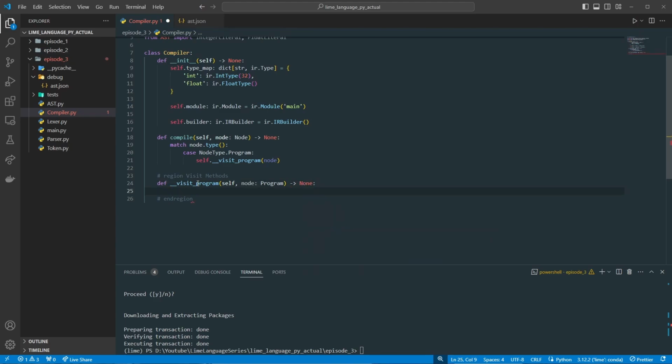So for our language right now, some languages need to have a main method. So in C you have the int main method. It's just the absolute execution starting point for the language.